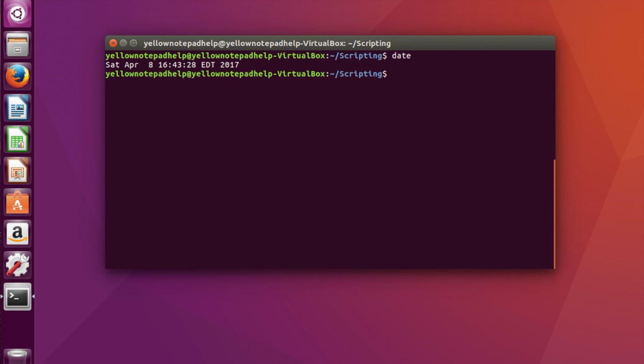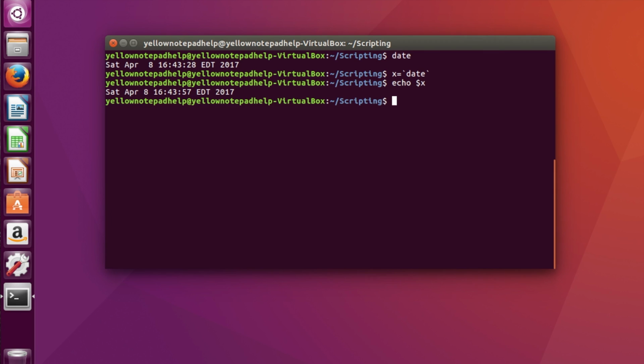We can do so by saying, let's say x is our variable, equals, and we've got to put it in between back quotes. What this basically says is we're going to take whatever the output of the date command is and store it in the value x. And that is all set to go. When we want to print out that variable, you can just echo $x, and there you go.